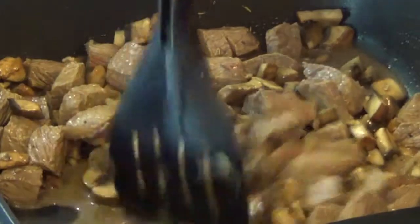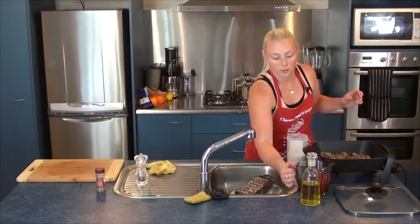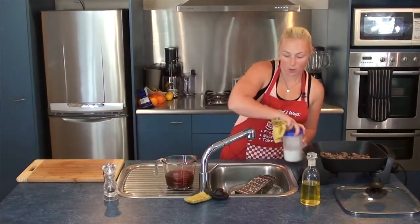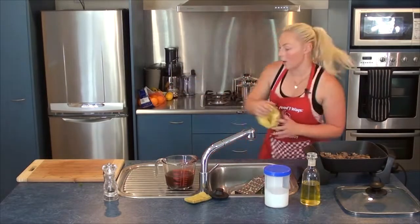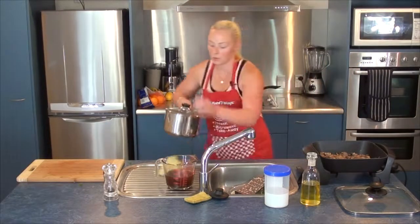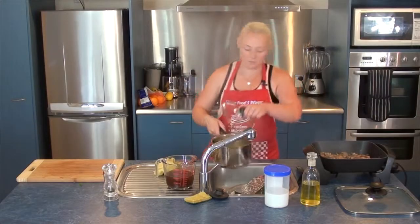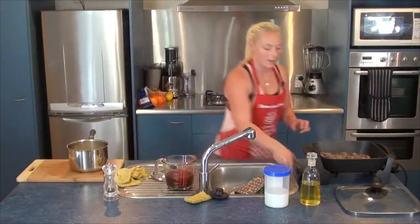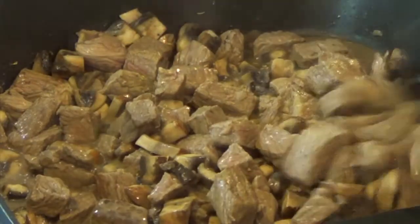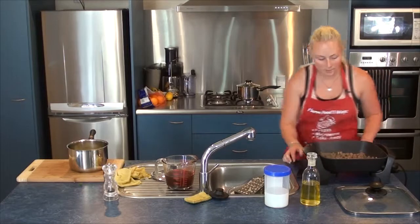1, 2, 3. Good, so we're going to turn that up slightly, let that cook. Good. So let that cook for a few seconds and we're going to grab the sweet potato off behind me and bring that over because that's done. Good, and just drain that. Do be careful of the steam. Right, now this is boiling away, bubbling away. You want that to bubble probably another 3 or 4 minutes and it's pretty much almost done. Right, so I'll let that simmer away.